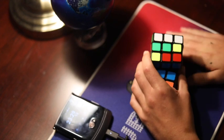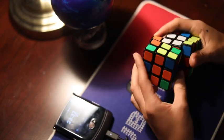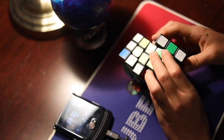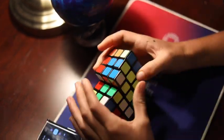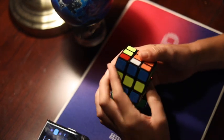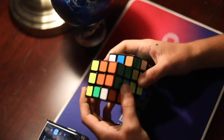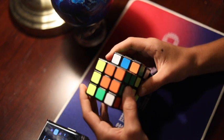Okay, since this side is not working, I think I'm going to make the yellow cross. I don't know why, I'm just going to keep trying until one works out. God, this is so stupid. Okay, after around 10 minutes, I think, it's out of frame right now, but we've made 2 successful F2L pairs, which is super good, and this is the furthest that we've ever made it in the quickest amount of time.